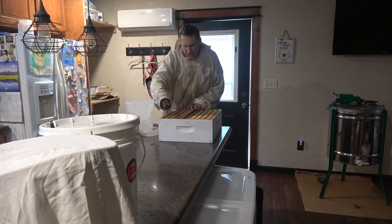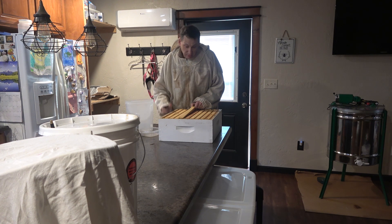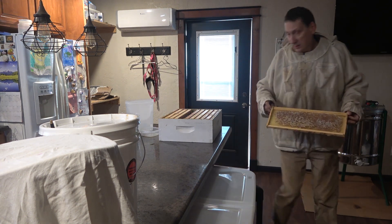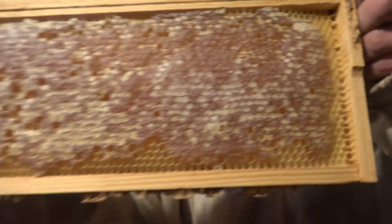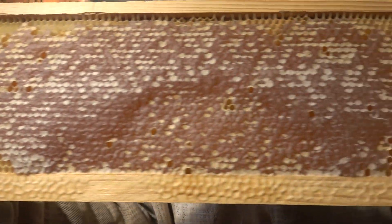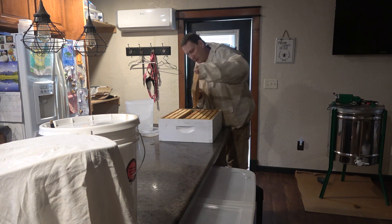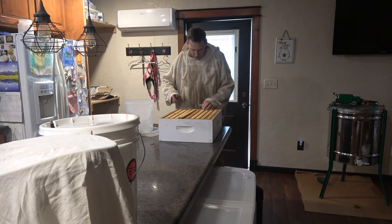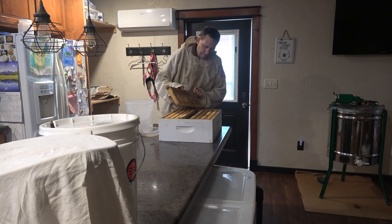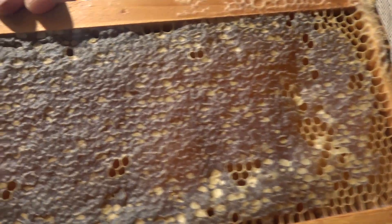This honey is probably going to be kind of a blend of some late summer and fall honey, maybe a little bit of spring. It really doesn't look that dark. This was not capped in July so I left it in there, and it's all capped now — I'd say it's going to be a blend. This frame next to it is darker for sure. You can see the difference in the two frames — how much darker that one is. This side you can see kind of a mixture.